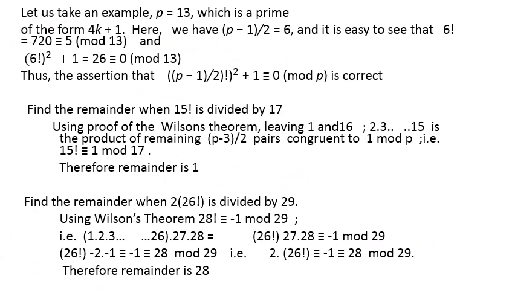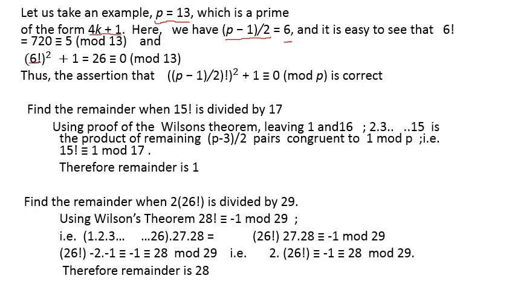We shall see an example to verify the validity of the theorem. We shall take p equal to 13, which is 12 plus 1. So it is of the type 4k plus 1, which means x square plus 1 congruent to 0 modulo 13 should have a solution. And according to the theorem, the solution is given by 1 into 2 up to p minus 1 by 2. What is p minus 1 by 2 here? It is 6. So the solution is 6 factorial.